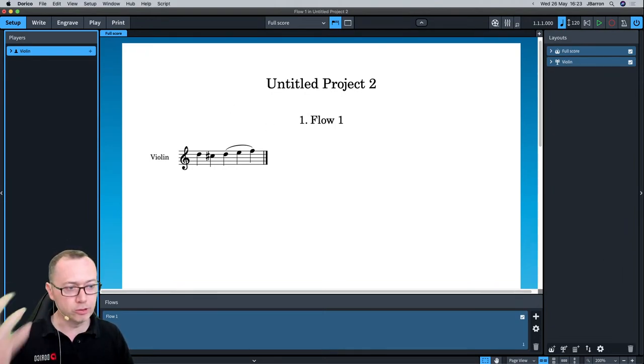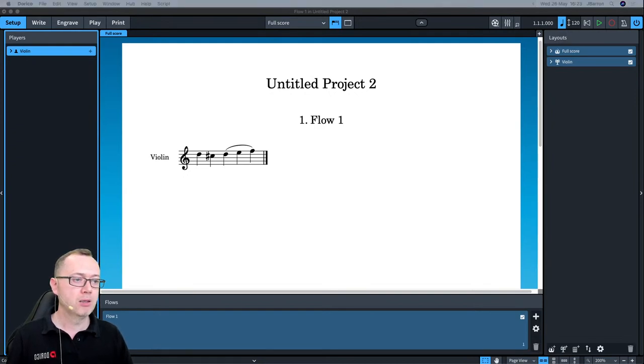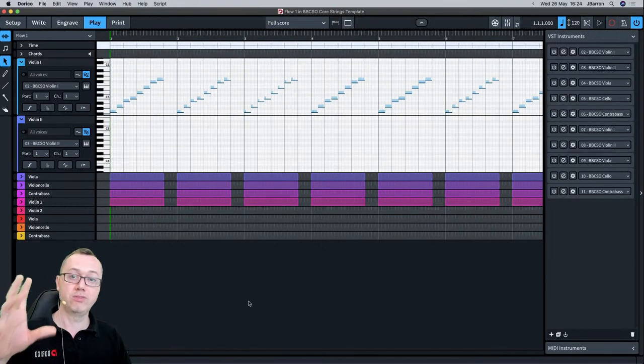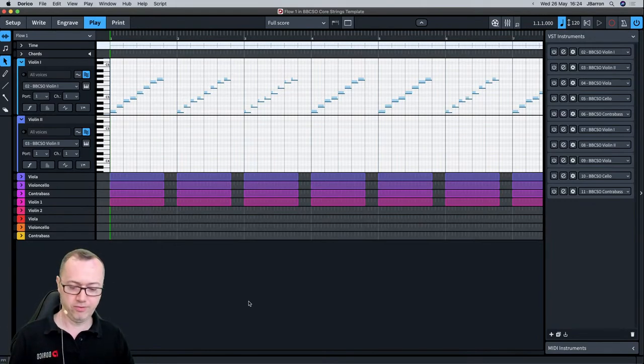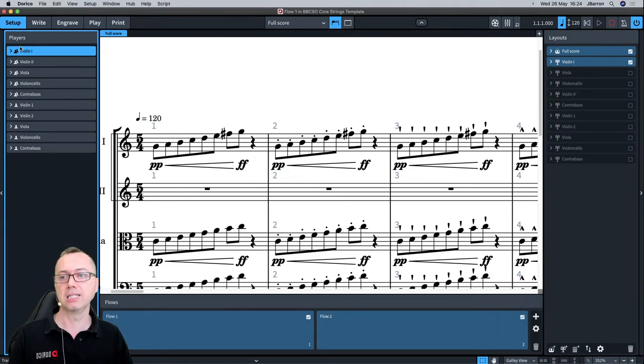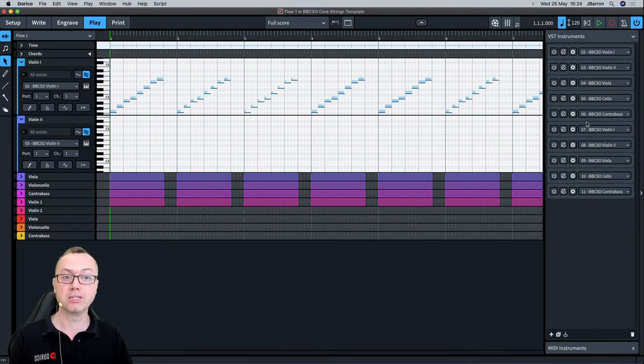So, to skip forward, a Blue Peter, here's one I made earlier. Sorry for anybody who's not in the UK, you probably don't have Blue Peter. This is then what I did do for the strings for BBC SO. So this is kind of jumping forward a few steps. I've assigned violin, viola, etc., for section players and for solo players at the bottom here, and I've mapped them all to an individual instance of BBC SO here.